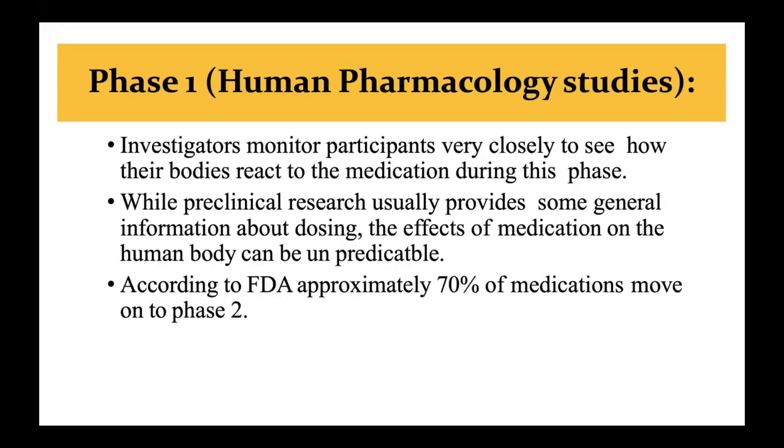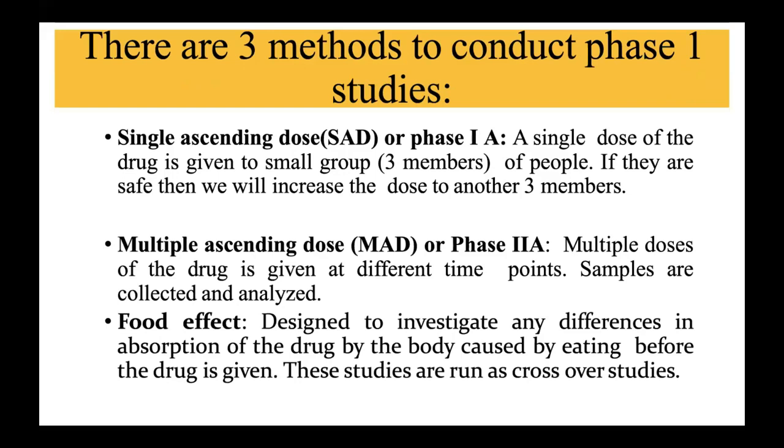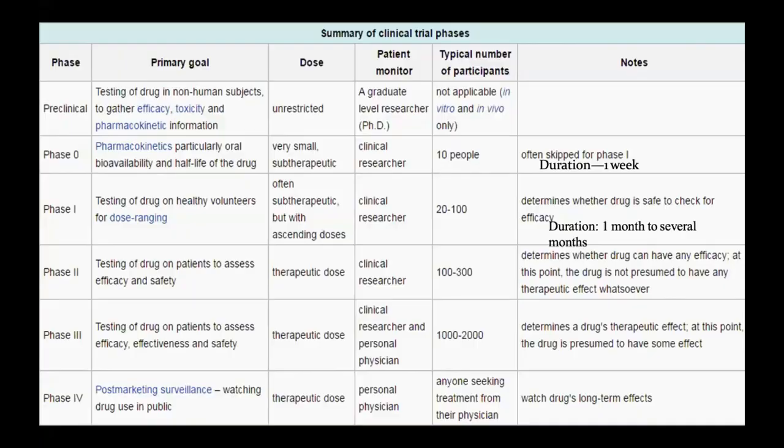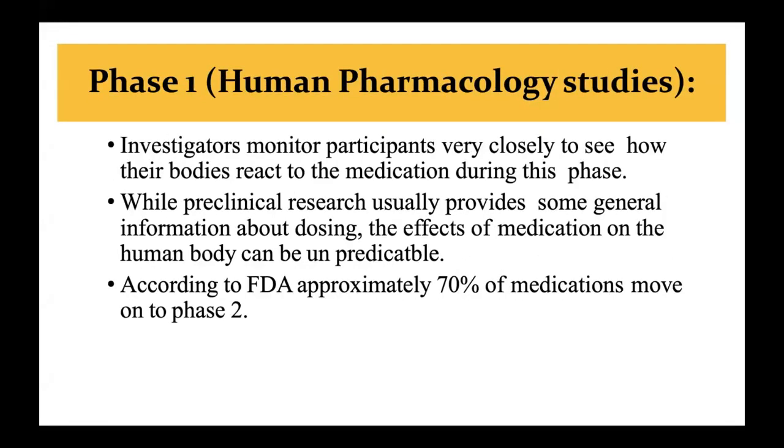So in phase 1, the data is collected, but we do not submit it to the FDA. And phase 3 is once again divided into phase 3A and phase 3B. These are the 2 studies. In phase 3, the number of patients is about 1,000 to 2,000. So the number of patients, and even the dose, we are going to change.